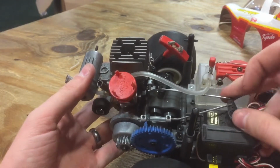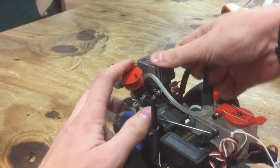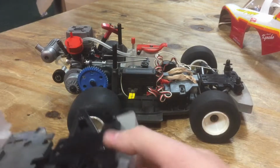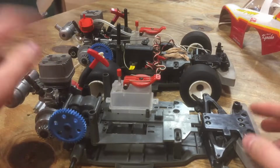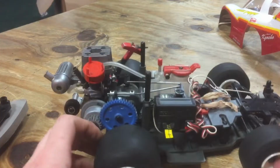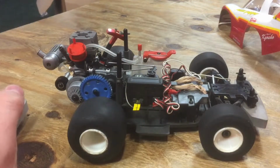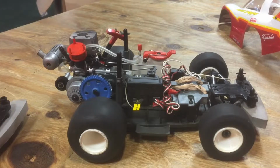So the bulk of this video is going to be engine teardown, because this engine is gummed up, unfortunately. Carburetor doesn't even open. But anyways, complete chassis, incomplete chassis. Maybe we'll get a running car out of two of them. Worst case scenario, I can put this engine on the completed car. I don't think that's going to be necessary, though. I've had really good luck getting engines running again, so let's hop on over to my work table, and we will get running, taking the engine off, taking it apart, cleaning it out, putting it back together, and try to get it running.